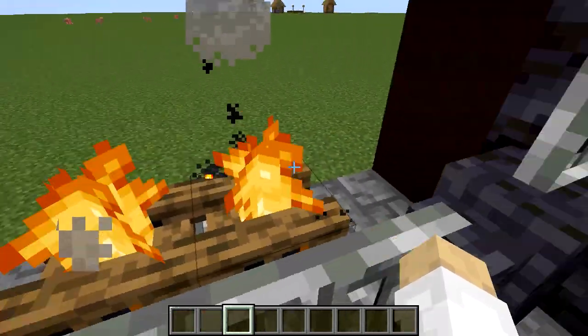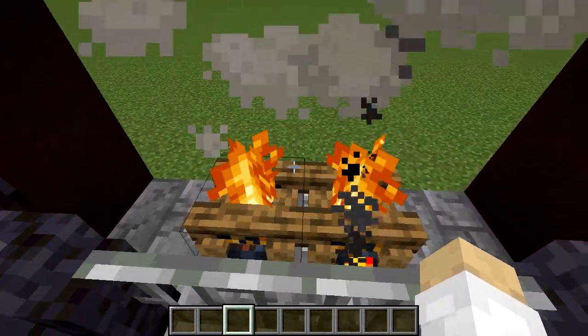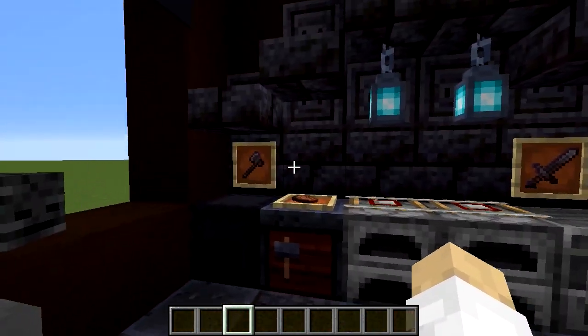This at the moment has just an empty back. That's because we're going to build a chimney going up, so I thought I'd just build it empty for now. We can work on the chimney afterwards. But we've got some basic stuff here. We use furnace, blast furnace, etc.